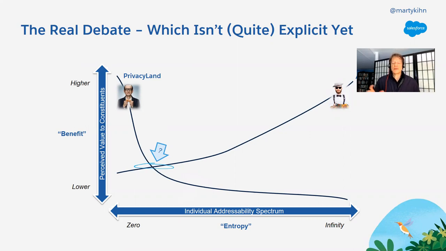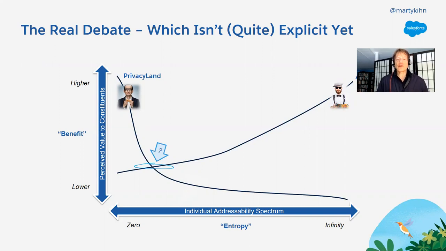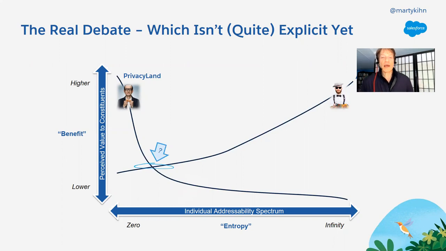The essence of what they're debating — how many bits of entropy can be allowed — comes down to this: on the advertising side, people like myself feel we're advocating for consumers who want more relevant ads. We don't want intrusive ads, we don't want our privacy breached, but we do want ads that might be interesting to us. On the x-axis there is entropy — how much information about an individual is available. What the ad side would like is as much information as anyone is willing to give, used in a trustworthy way to personalize advertising.